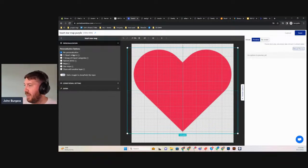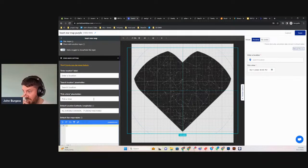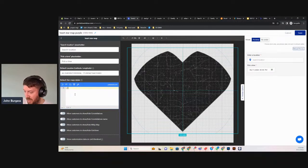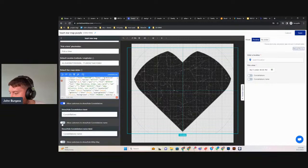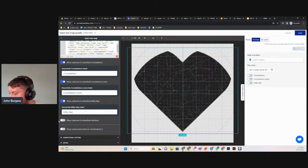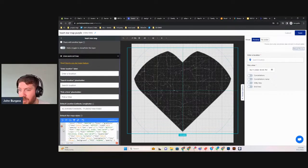Cool. We're going to hit edit, and we're going to select star maps. Whoa. Right? Look at this. It's turning it into a heart. We're going to take, in this area, we're going to copy and paste that styling, right? And here's where you're asking, can you allow your customer to make all these selections? I can allow them to show and hide constellations. I can allow them to show the names, allow them to show the Milky Way, allow them to hide the grid lines, and do that, right? So that's now all there.